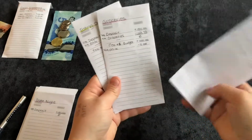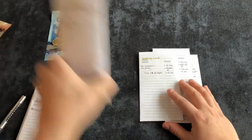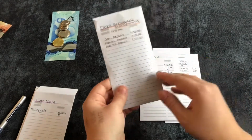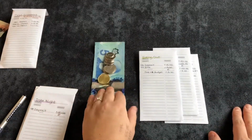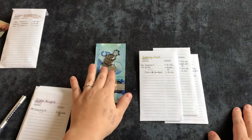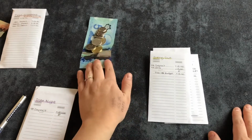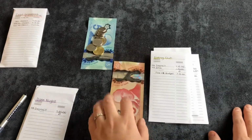All right, so we got 50, 95, 10. We have our stuffed envelope here with 117. The rest of the 166, which was $49, is in my bank because I put it into my Visa. This is extra cash that I got from returning that tea, and then some change that I had left over from that 28 whatever I saved from the cash envelopes when I de-stuffed them. So all of this is going into my change jar. And then we got the $50 for my husband's birthday dinner. So that is so exciting.